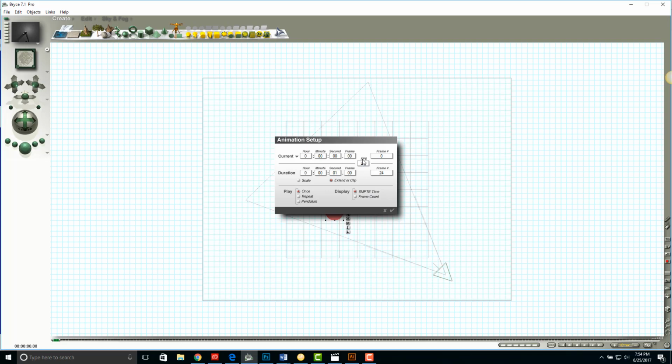In FPS, that's frames per second, you currently see a 24 there. We're going to bring that down to 10 for this animation because we don't have that many textures to this. This is very plain. You don't need that many frames per second. It's a very short animation as well. Typically, the standard is set at 24, and that's a little bit too high.